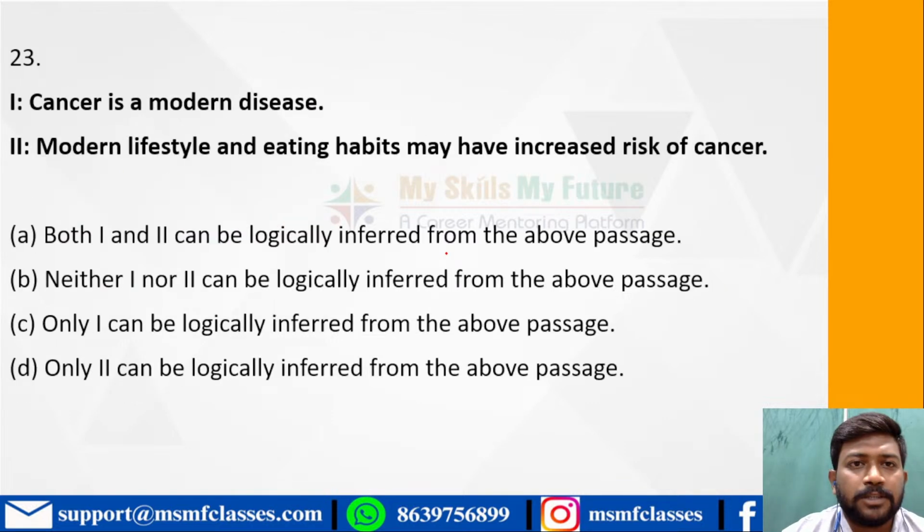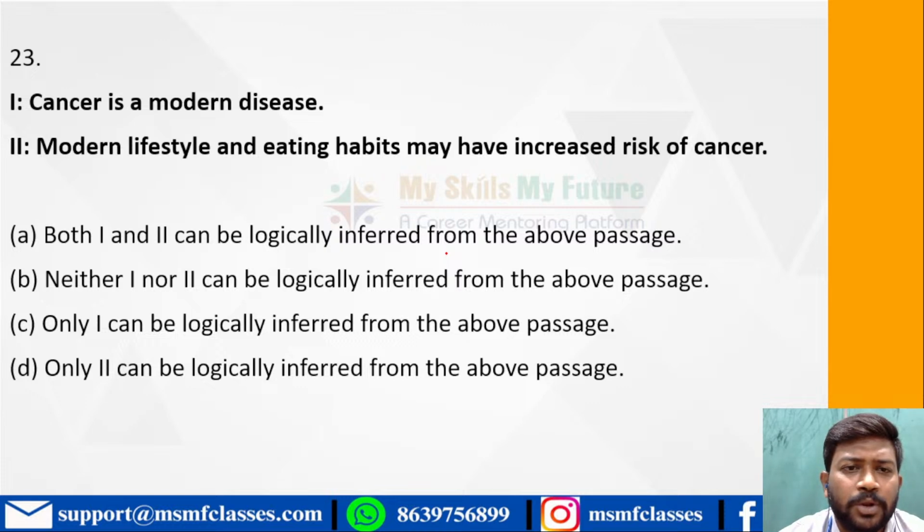Next, 23. Cancer is a modern disease. Modern lifestyle and eating habits may have increased the risk of cancer. So what they are asking, what we have to do, it is completely mentioned in the options. Both 1 and 2 can be logically inferred from the above passage. Neither 1 nor 2 can be logically inferred from the passage. Only 1 can be logically inferred from the passage.